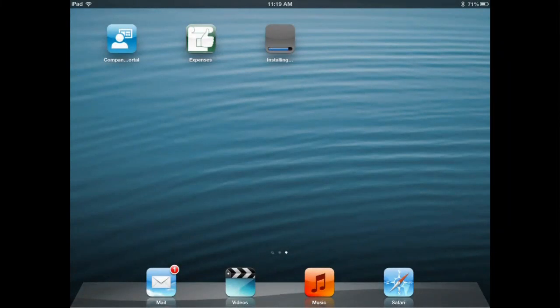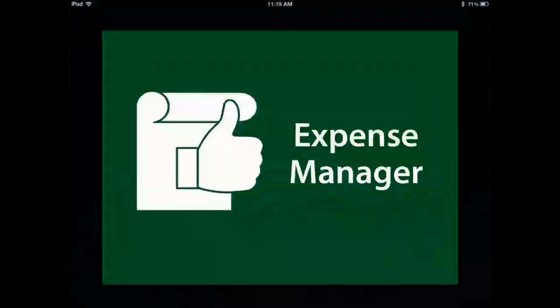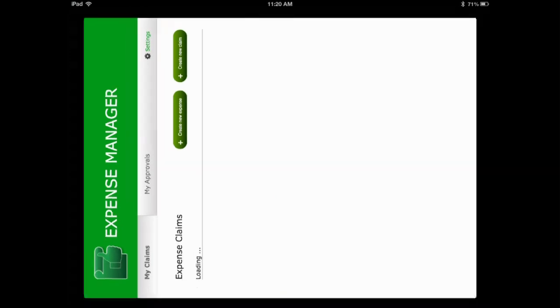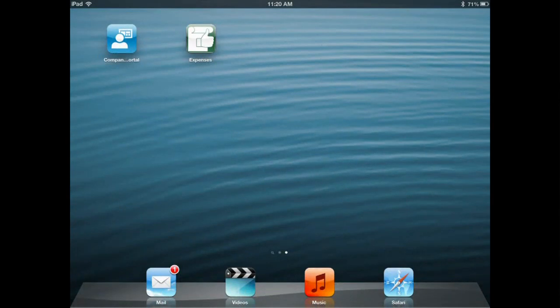So at this time, the package is getting downloaded from Azure. It's installing the package right now. There is an icon already. You can see that expenses icon there. It's going to take just a couple of minutes. That's it. The installation is done. You can click on that, and the expense manager is there. Okay, I don't want to turn the tablet because it's with the keyboard, but trust me, it is there. So that was a very quick demo for iOS application install. Now let's look at the Windows Phone experience for the same.